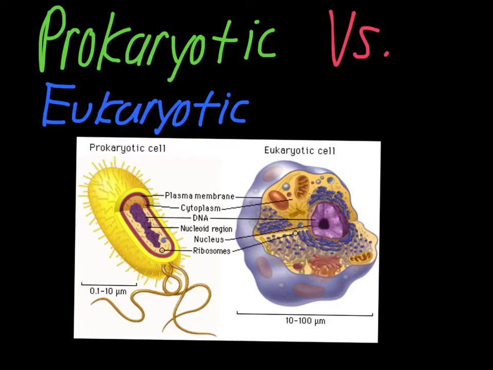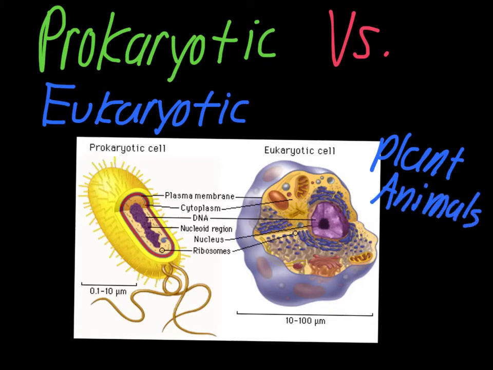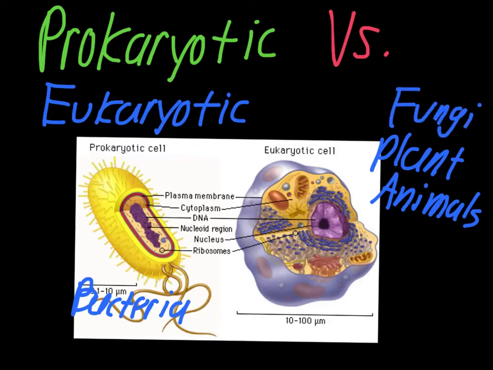If we are looking at the eukaryotic cell types, this would be an example of something we would see for both plant and animal cells on this side. Whereas the other side, the prokaryotic cells, these are all going to be bacteria. Those are our two main categories. There are also things like fungi and other things on this side, but it's mostly plant and animal cells on the right.